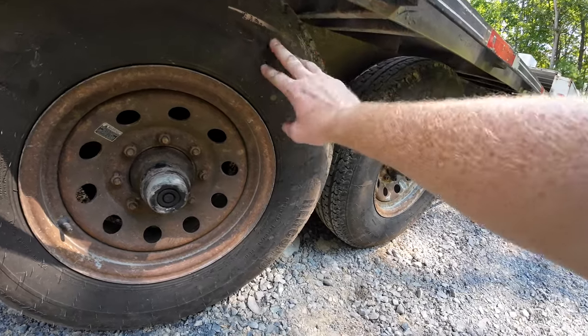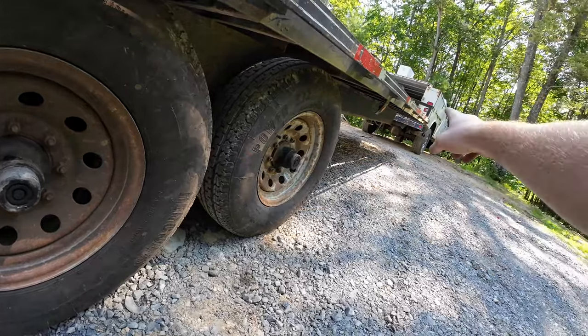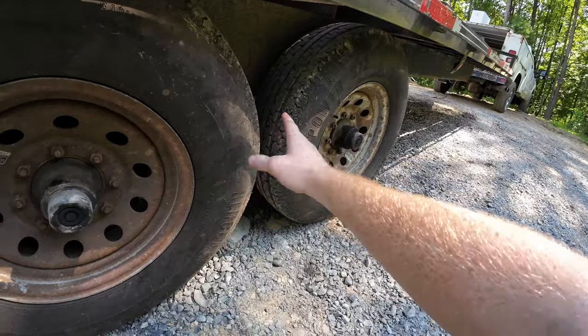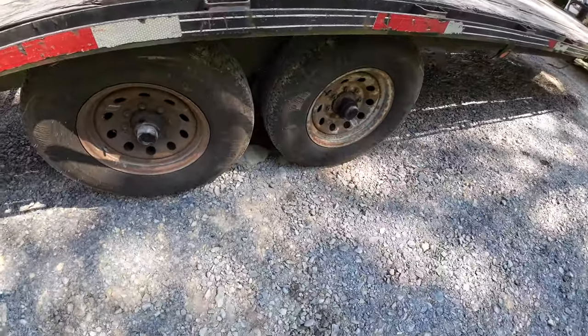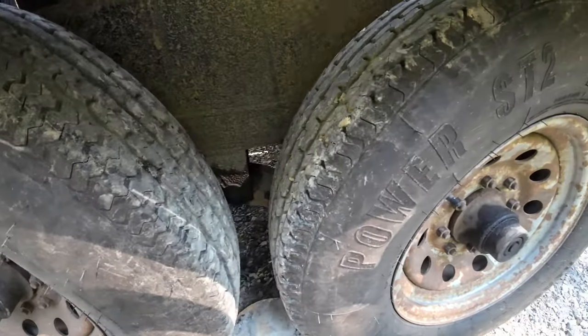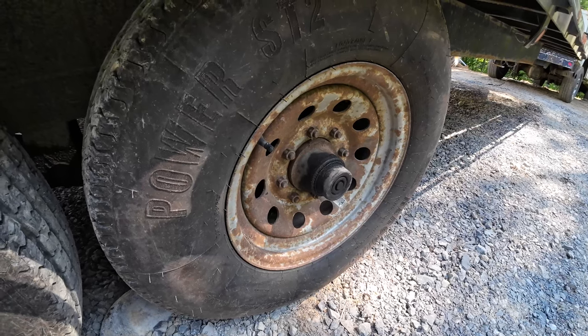And see, these are a year old. I bought both of these last year when I went to go buy that truck. So these are a year old. They probably only have a couple thousand miles on them. And they still look good. But yeah, now I'm going to do brakes on this side and we'll be done.